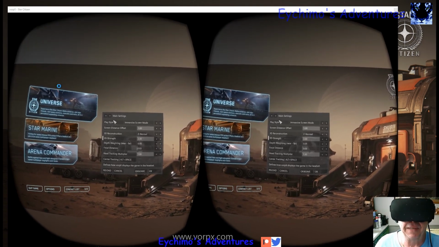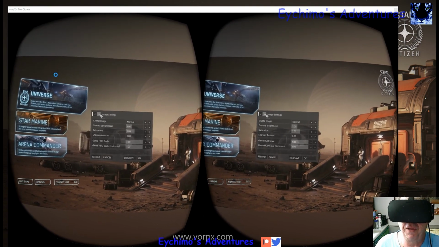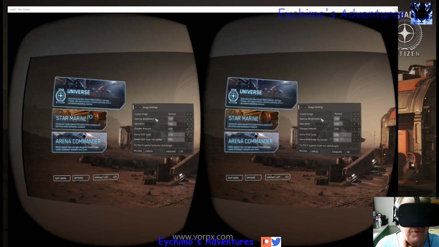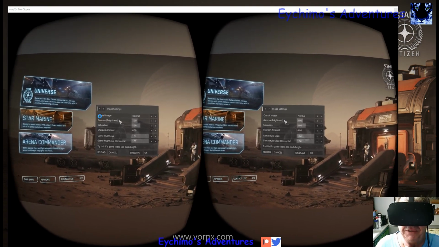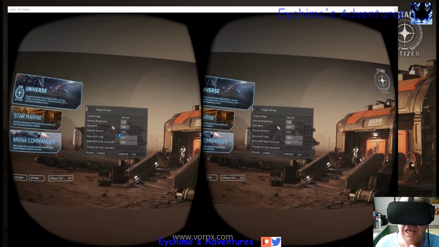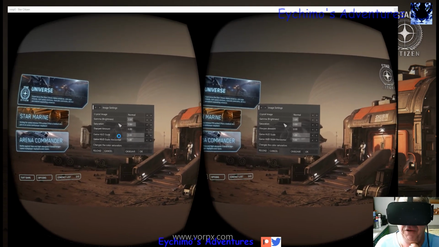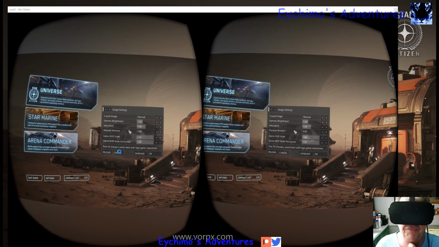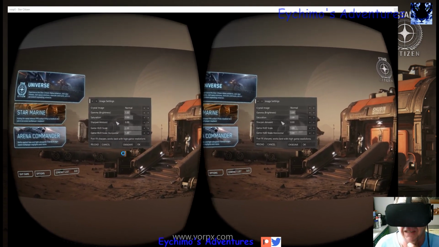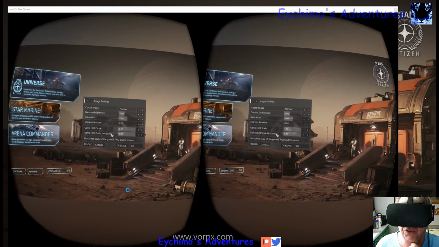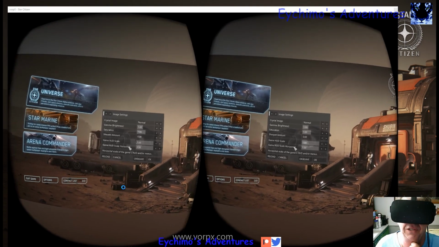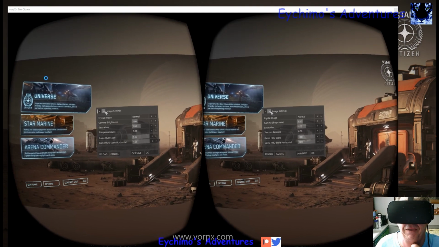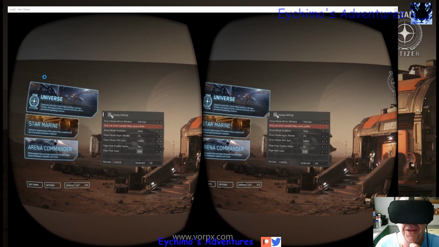Okay, now once we go past this screen, we'll go to the next screen. Gamma brightness, self-explanatory. If the game is too dark in your HMD, turn up the brightness. If it doesn't have enough color, you can change the saturation. It may be too much. I find I do not have to change the sharpening. It's just fine. HUD scales I leave alone. I find that changing them around doesn't really do anything for you. You can move them around and you can really mess them up too.